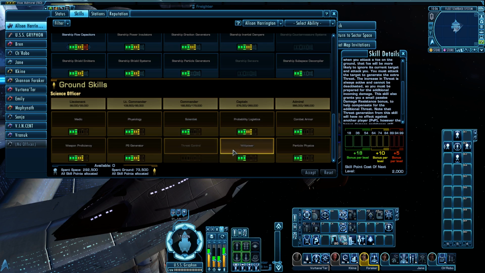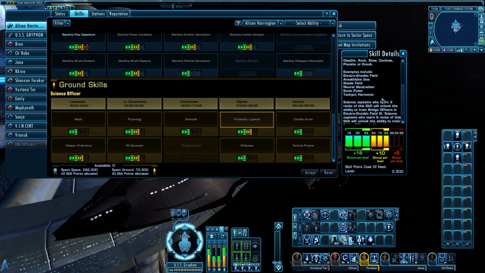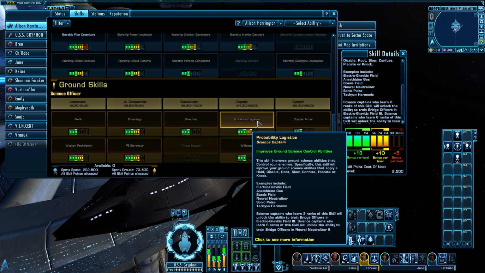And then into probability logistics. Basically this skill improves your ground science abilities that control your enemies. So it will improve things like ground science abilities that apply a hold or a disable or root, slow or confuse, etc. And as such, things like anesthetine gas, stasis field, neural neutralizer, sonic pulse, tachyon harmonics, some of those I use quite a bit, so I decided to go for a full 6 points in that to make it quite effective on the ground.